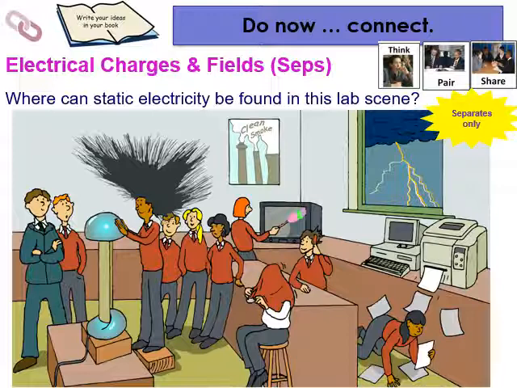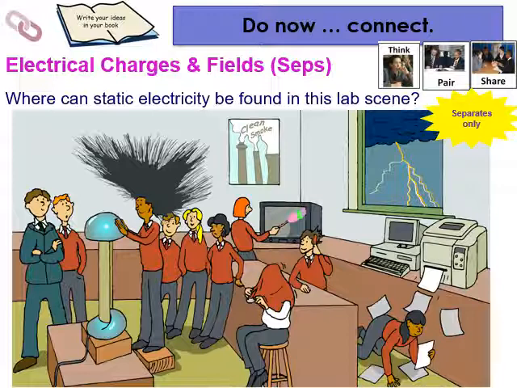The examples of static electricity on here that we can see: you've got a person taking off the jumper right in the center of the screen at the bottom. Some people find if they've got a nylon jumper and they take off their jumper, as the jumper's rubbing against their hair, then afterwards it can leave their hair a bit static, as people refer to it, so it's sort of sticking up a little bit. Photocopiers on the right hand side, just like the photocopiers we use at school, the printers, when we scan something, it's actually static electricity which allows the toner, or the ink, that's the word for it, toner, in laserjet printers to stick to the pages.